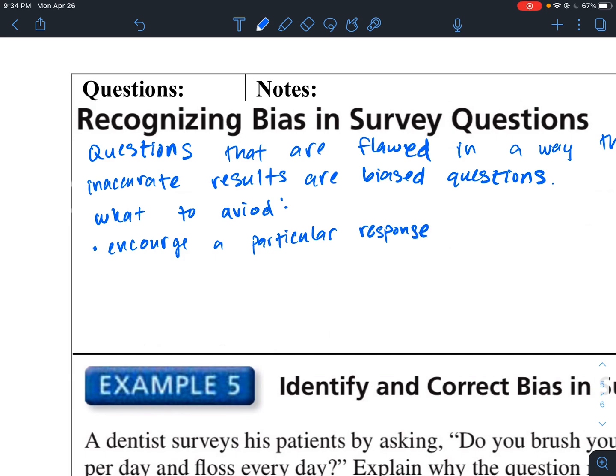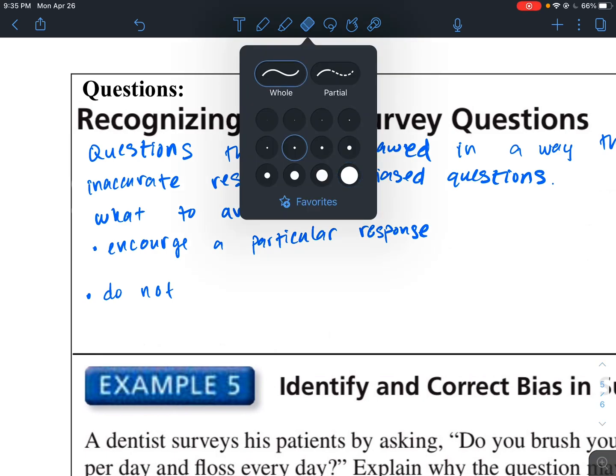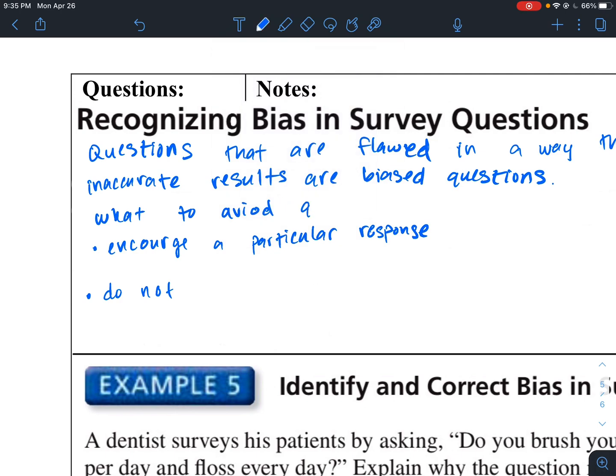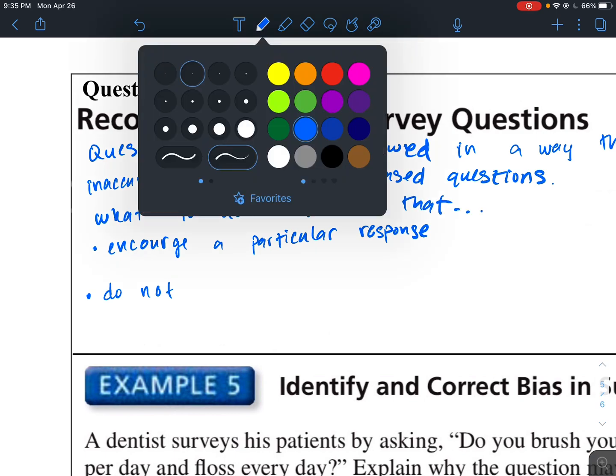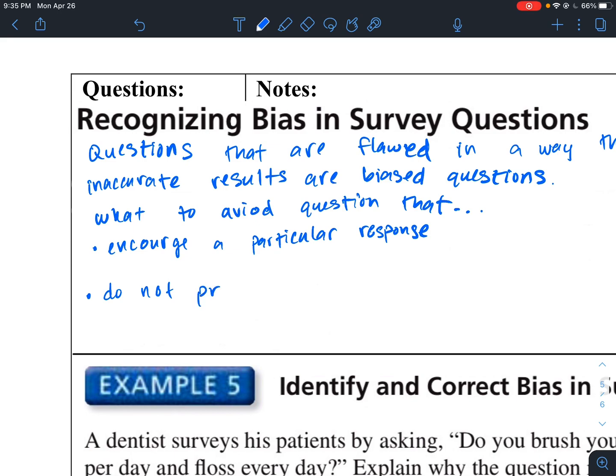I should really preface this: avoid questions that do not provide enough information to give an accurate opinion.